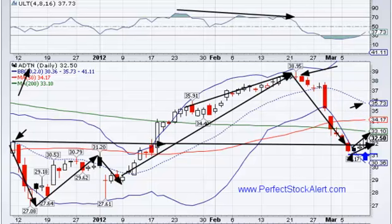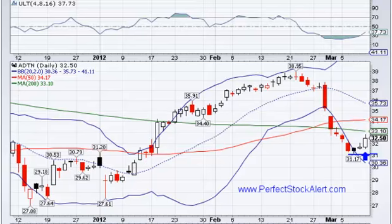We'd be a buyer at 32.50 or lower if at all possible. Stop is set at the low of 31.17, so the stop would be at 31.16 — that blue line is indicating that. I would look for a test of the previous high at the 38.95 level. However, when it gets to the middle Bollinger Band line, I'd move this stop loss up to protect myself. If it keeps going, that's fine — but always protect yourself.